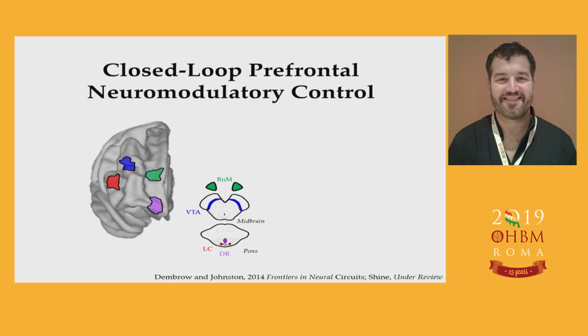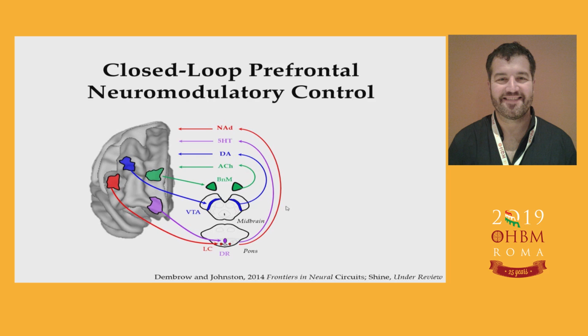So here I'm showing you the basal nucleus of Meynert, which is cholinergic, the ventral tegmental area, dopaminergic, and then the raphe in purple, which is serotonergic, and the locus coeruleus in red, which is noradrenergic. And so the idea here is that you've got these projections that come down to these different brainstem and forebrain regions, which can then in turn, based on context, decide how much of each of those different neurotransmitters you'll pump back up into the brain, which will then lead to changes in the gain modulation in specific patterns of brain network architecture.